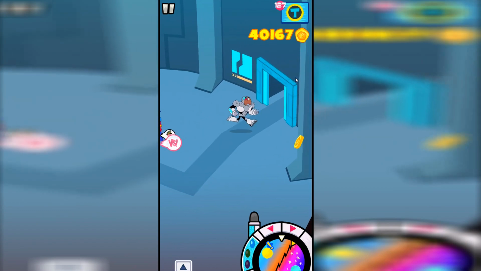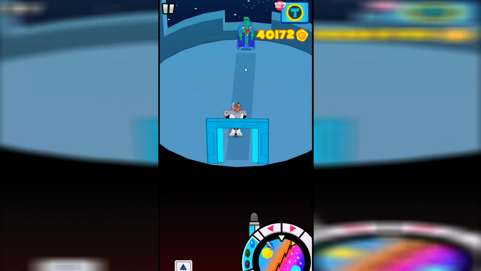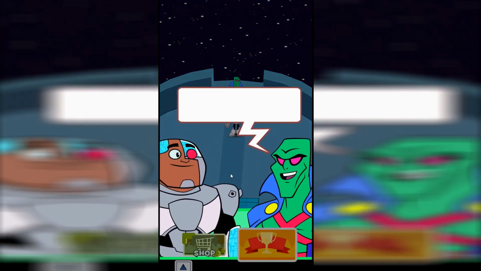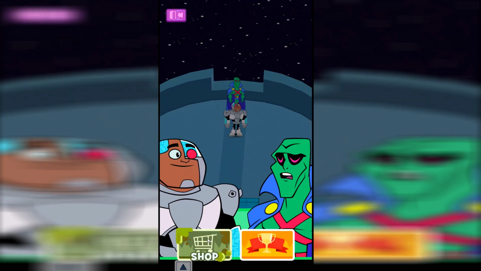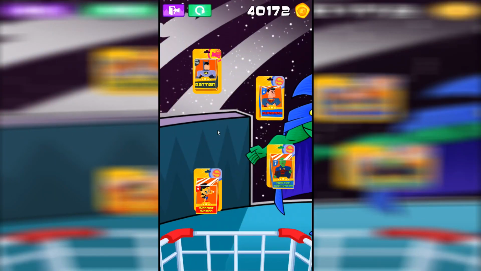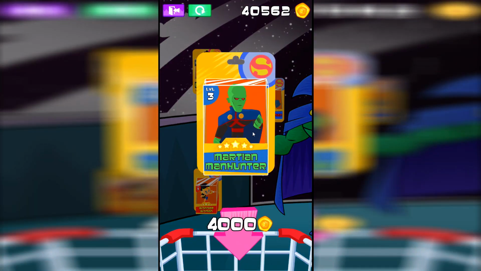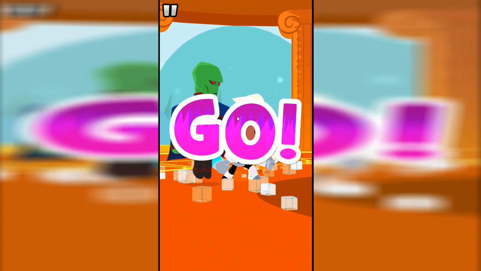First of all, you have to defeat Martian in his tournament, and you can right now buy. Oh my goodness gracious! As you can see, Martian is right here. He costs 4,000. You can win this minifigure in the Martian tournament, of course, to level 3. Go, baby!